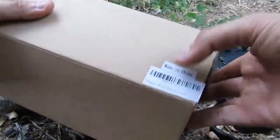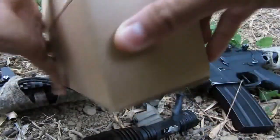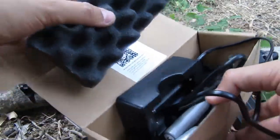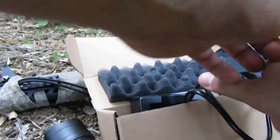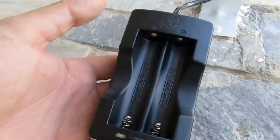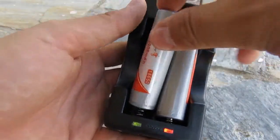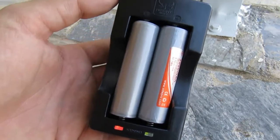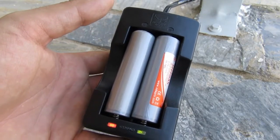It came in this plain looking box, just writes made in China and writes the specific flashlight, and was very well protected. It had foam up and down, as you can see, and also had some bubble wrap around the flashlight and around the individual parts. It has a recharger for the two batteries. You can use the charger to charge both of them, or one by one. You will see the red light while it's still charging, and it will go green when it's fully charged. It usually takes about three hours and a few minutes to fully charge a battery.